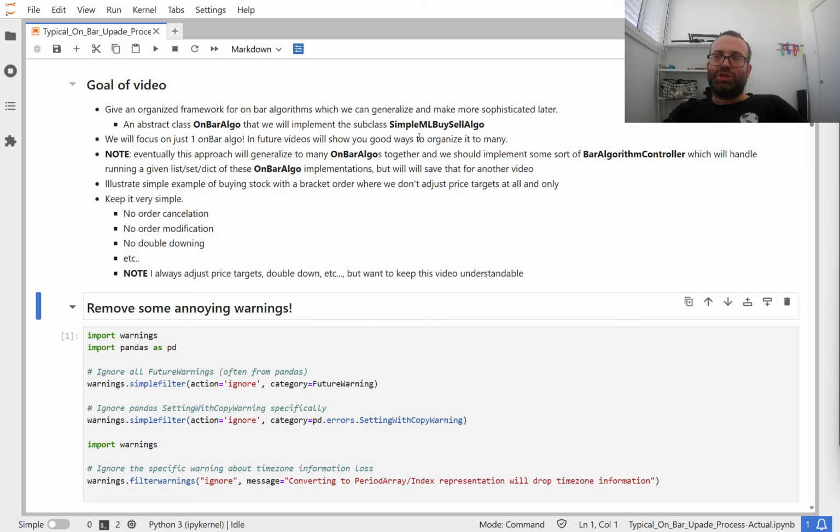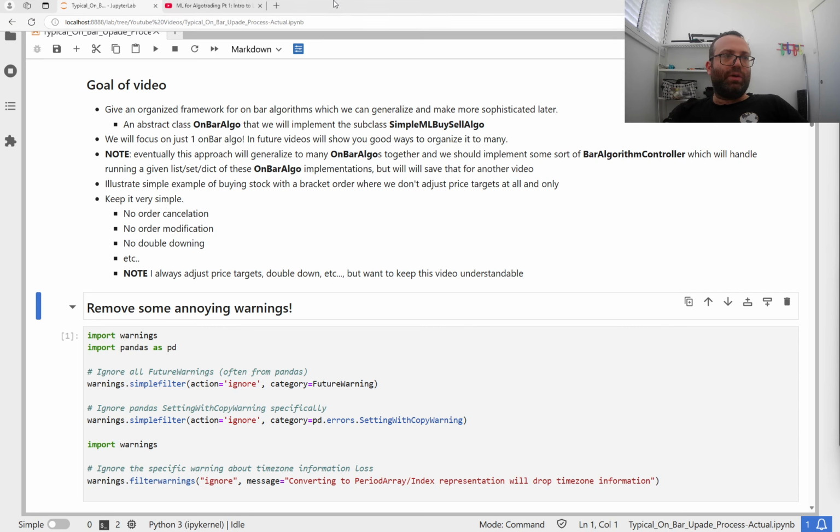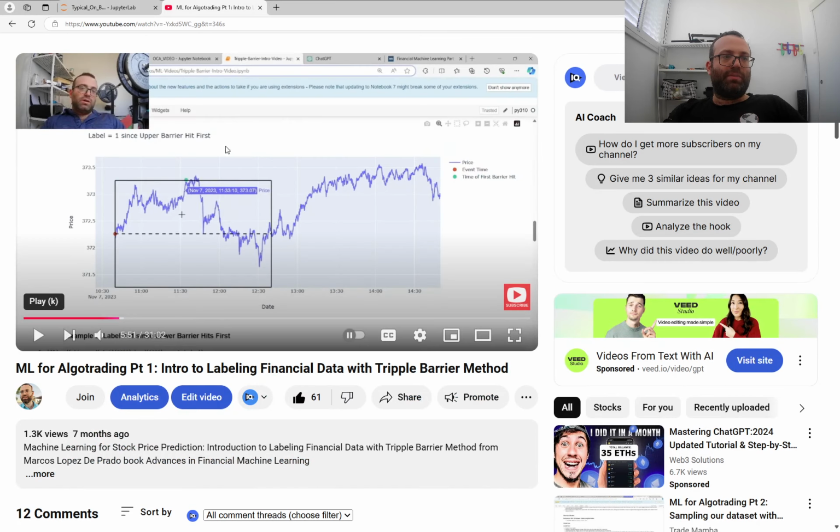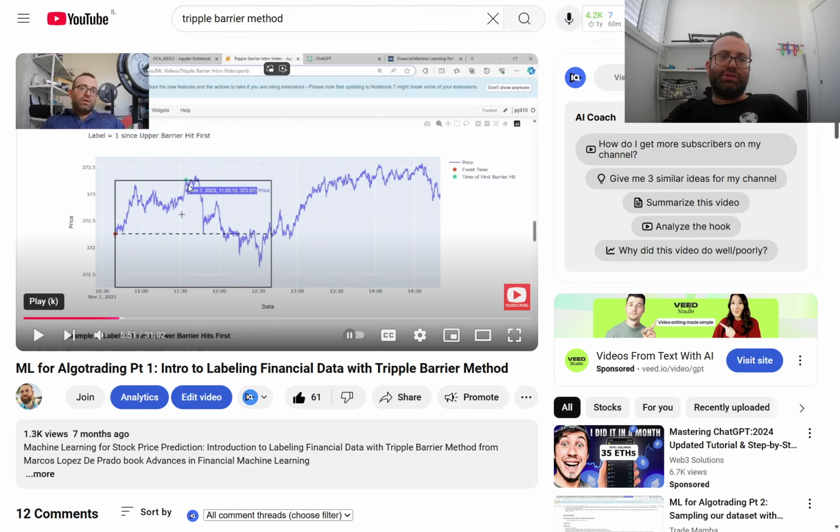This algorithm will just be a very simple algorithm based on the triple barrier method from Lopez de Prado. If you remember my video, the triple barrier method is, let's say you're at this time, you try to predict if you're going to be, say, 2 standard deviations above the current value before you get to 2 below, or you're going to run out of time. In our case, we're not going to have the vertical barrier for this simple example. We're just going to have a take profit here and a stop loss here.